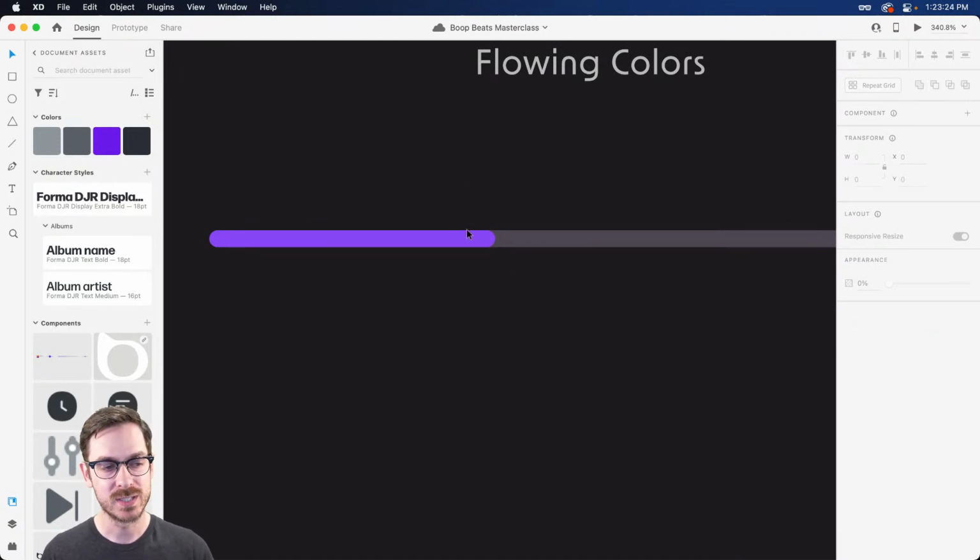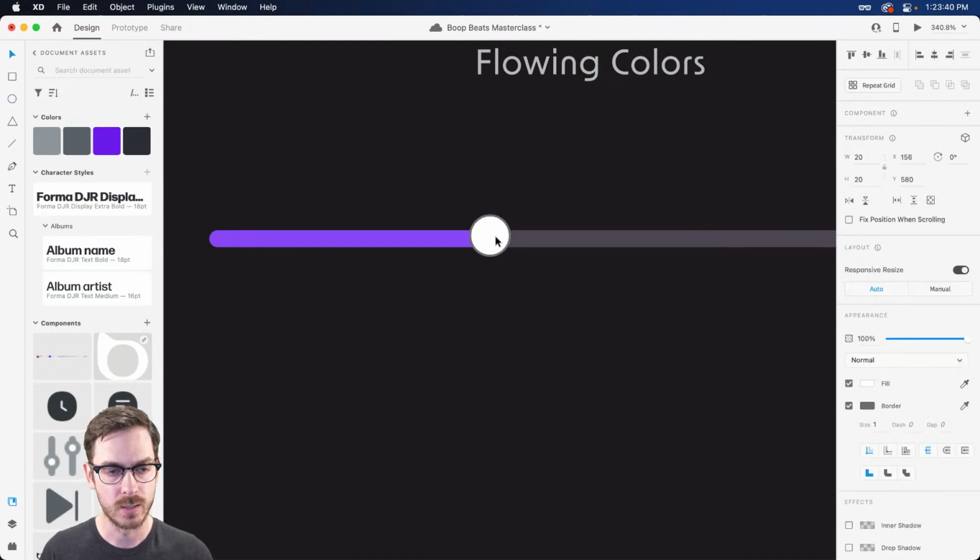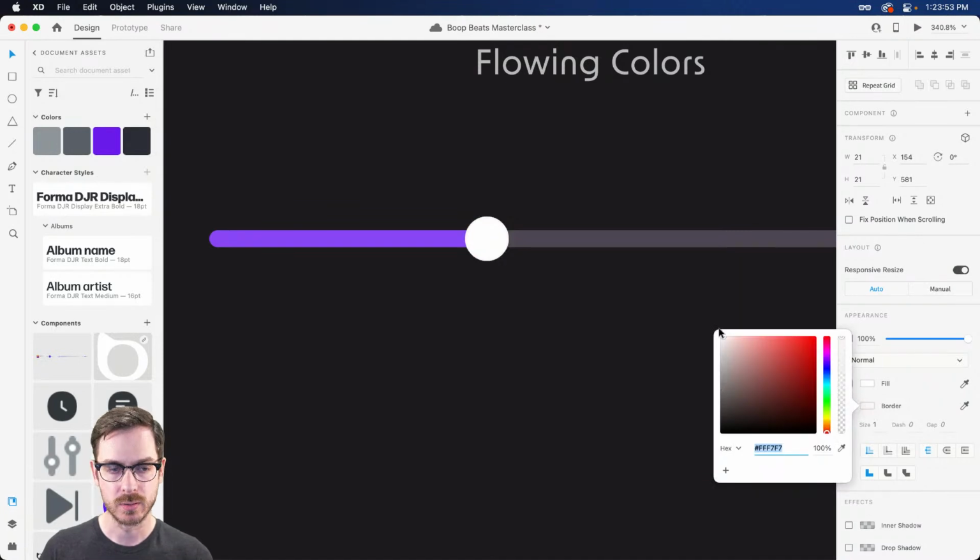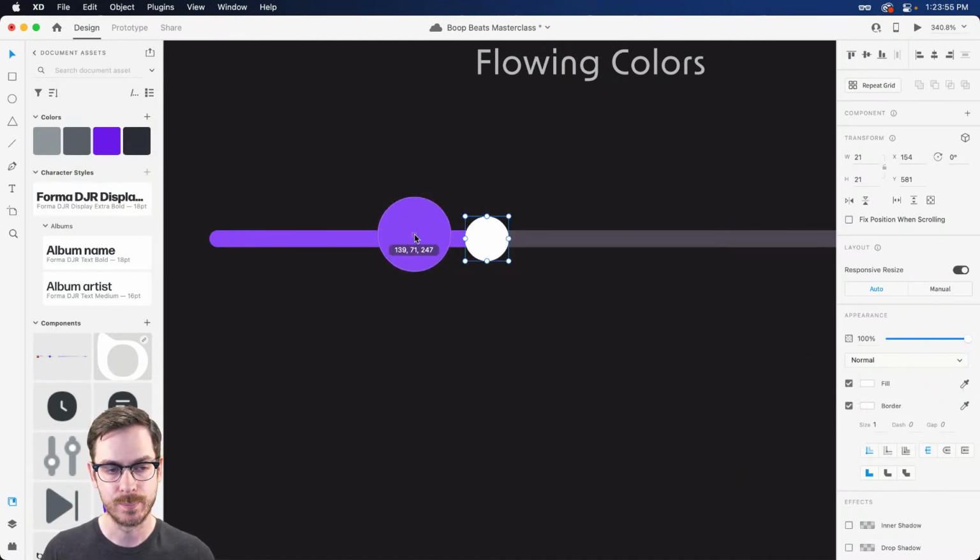All right, now over top of it, we're typically going to want some sort of a handle, not just to help indicate where you are in that song, but also to help you very easily scrub through the song, right? So with the ellipse tool, shortcut key E, I'll draw out my lovely ellipse. There we go. And I'm going to want to style this a little bit. And there's really 2 ways you can do this. We're going to want a border and a fill. We're going to start with the border, set the border at white, and the fill, we're going to sample this color that we just set. And maybe something like that, right?